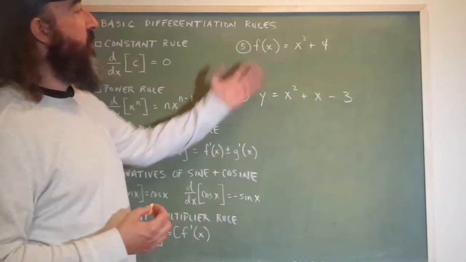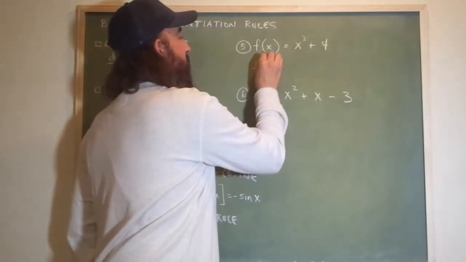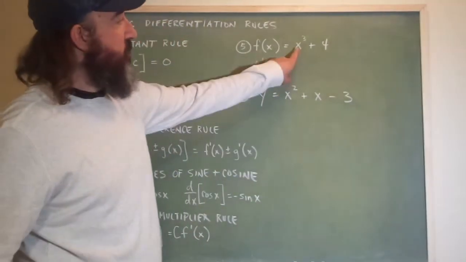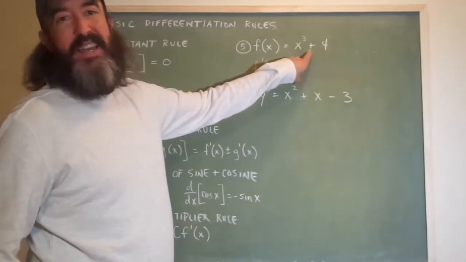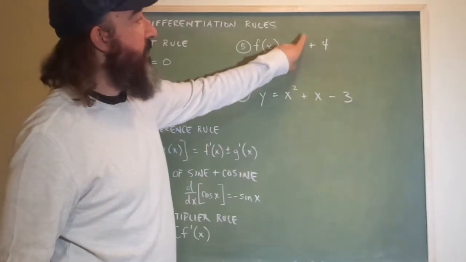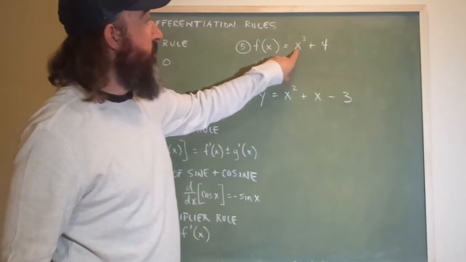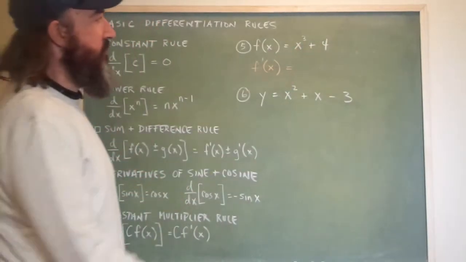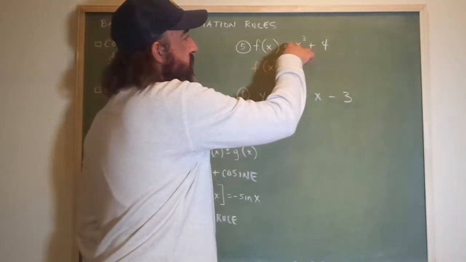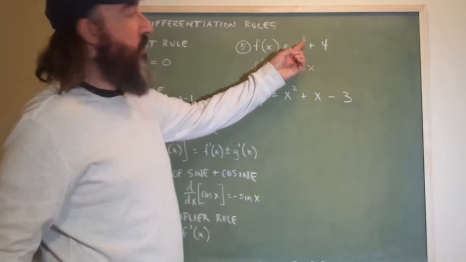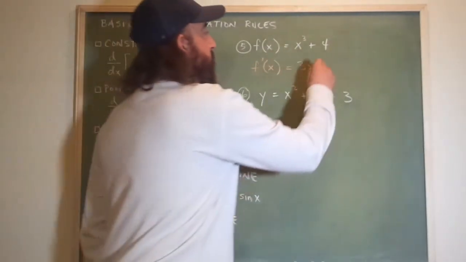Let's get the derivative of f of x. I'm going to say f prime of x equals, and then I notice that f of x has two pieces split apart by an addition symbol. So all I need to do is get the derivative of this and then get the derivative of this. So the derivative of x to the third, I can of course use my power rule. Let me move the 3 in the front, so 3x, and then I'm going to subtract 1 from the exponent. 3 minus 1 is 2.